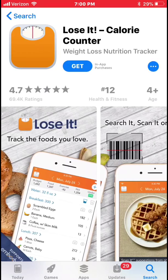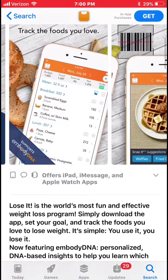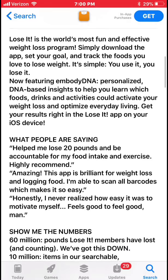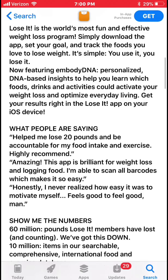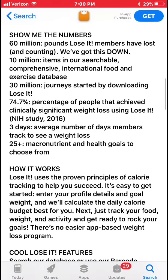I know sometimes it may seem tedious to want to log your food every day, but I think until you get into a place where you feel comfortable with what you're eating, you're definitely taking account for every single thing that's going into your mouth. And it's kind of crazy to actually have to also log ketchup, mustard, your condiments, your drinks. All of those things matter. You have to log those particular items.